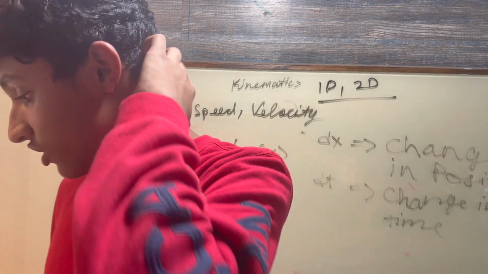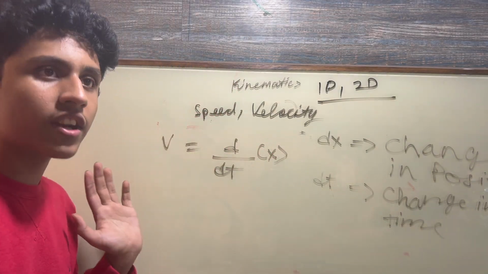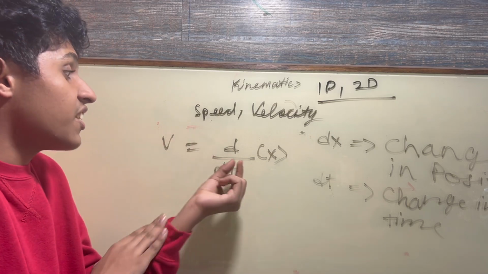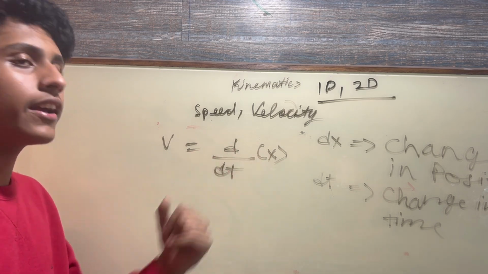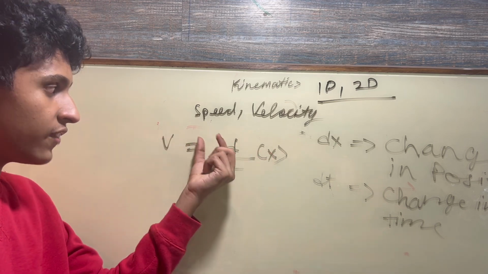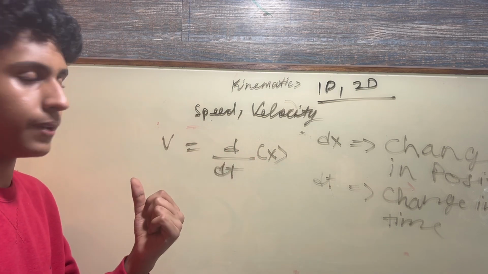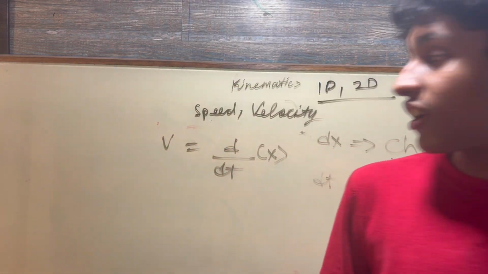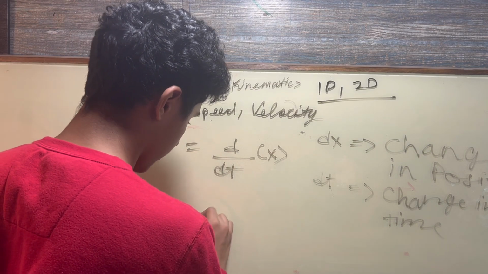So we already know that x by t is equal to velocity anyways, right? X by t is equal to velocity. So all I'm saying now is I'm taking a very minute x, taking a very minute t. So you can see we are differentiating this. When we differentiate our x with respect to t, we will get velocity. Similarly, when we differentiate my velocity, dv by dt, we will get acceleration.